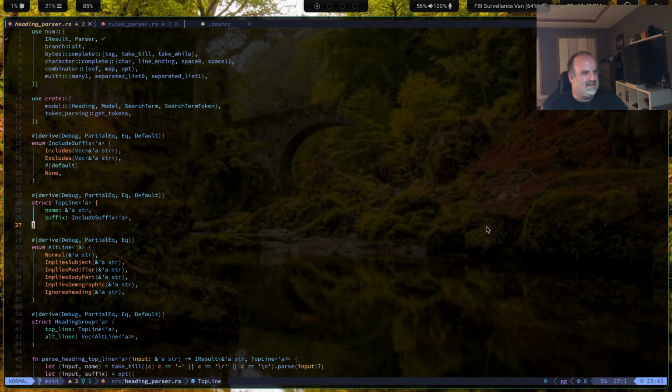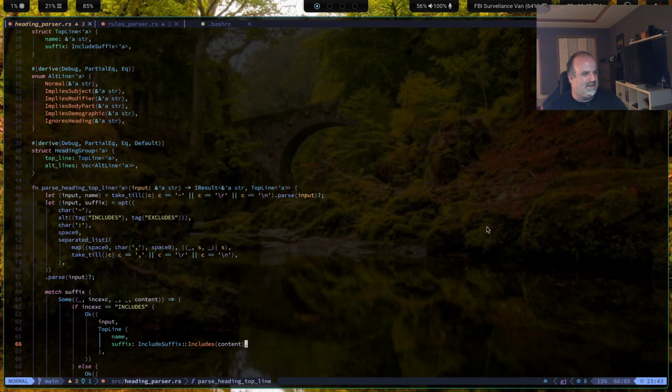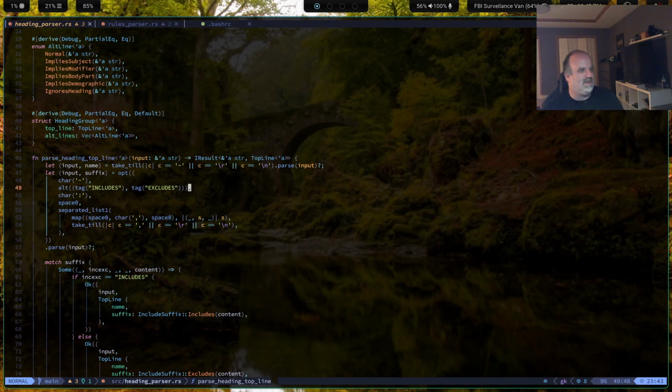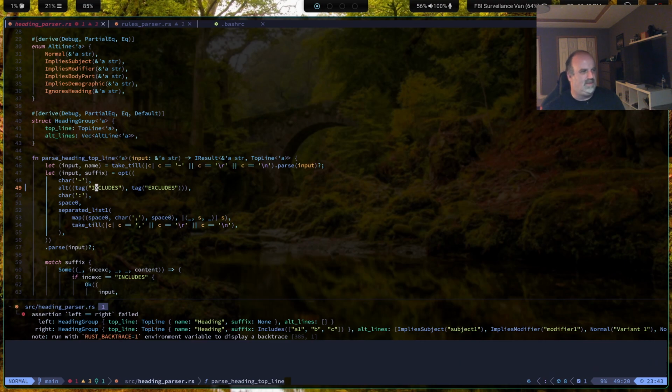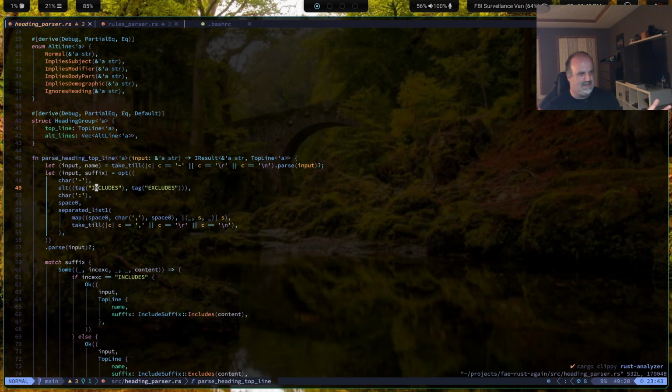What's great is while I'm editing the code, if I break it up here, so we can break it up just to show you, let's just change this, I can see that I broke the test, and it hasn't taken me out of what I'm doing. I'm still right on the line that I was working on, and I can just undo that and save, and now the test is passing and the little thing went away, and there's no more red at the top of my tab.